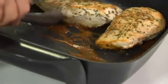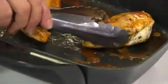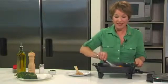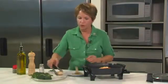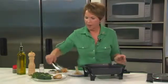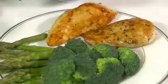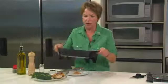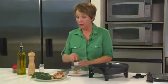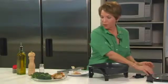And I'm going to just kind of flip it over and coat it a little bit with this delicious glaze. It's so pretty. And that is it. So I'm going to put it on my plate over here. And if you've got a little extra in the pan, you can pour the little bit of extra liquid right on top, like that. And if you want to get really fancy, you can put a little parsley on it, which always makes it look like it came from a restaurant.